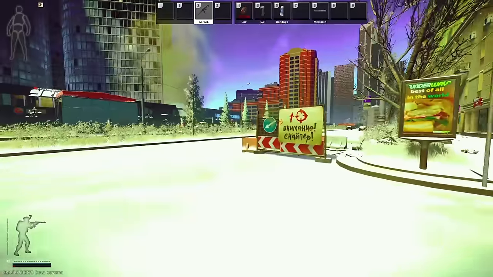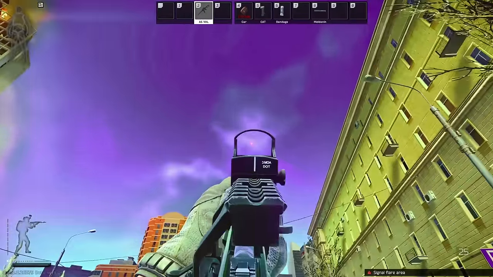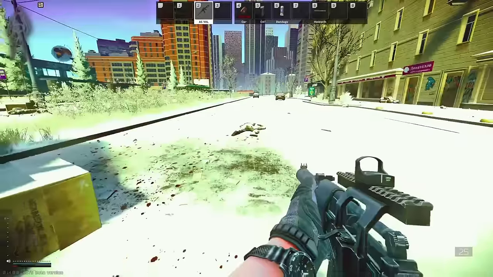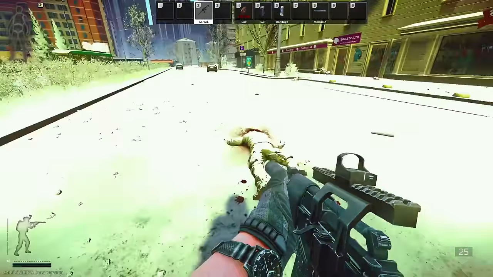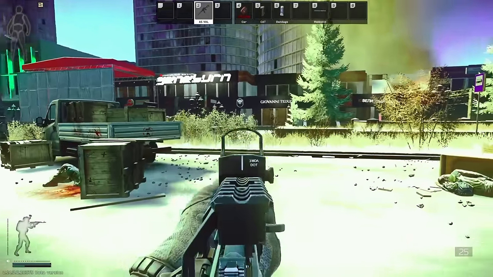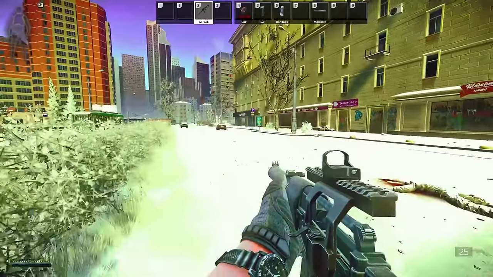I've already used my flare, but you just wait for the signal flare zone around here. Aim about here, and then it will go fairly high. And then again, like we mentioned in the mini mall route, there's 4 scav bodies you can loot. 1, 2, 3, and the one over there. And then just run over there to get out. That is it for the Pinewood route.